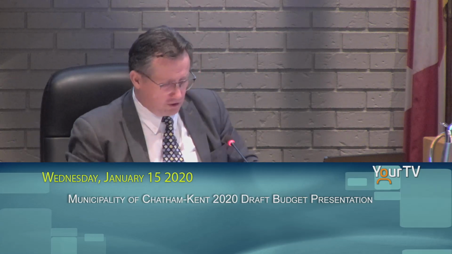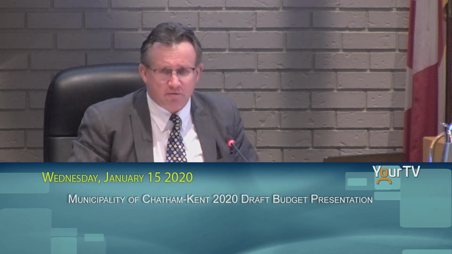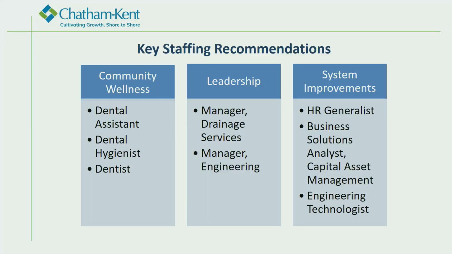I'd like to transfer our discussion for a minute to some staffing recommendations. This is particularly sensitive, and we want to make sure that it's tabled on the first night of council. Anytime we consider any sort of long-term changes to our staffing levels that has a potential to affect taxes, we want to be upfront about where those are, and then we'll be dealing with those in more detail throughout our discussions. Under community wellness, there are 3 positions related to a dental program.